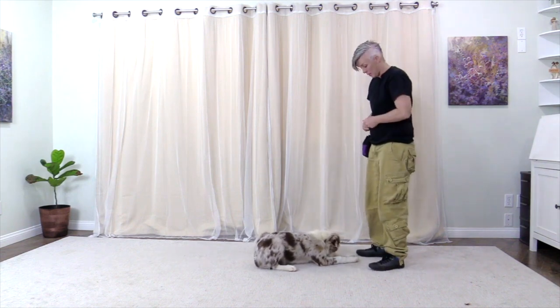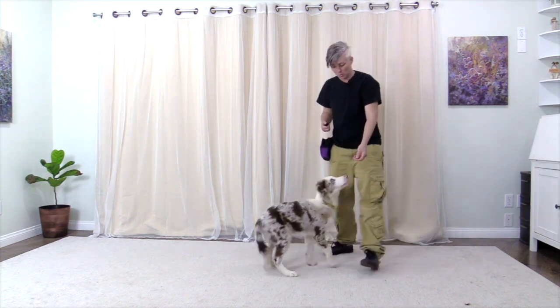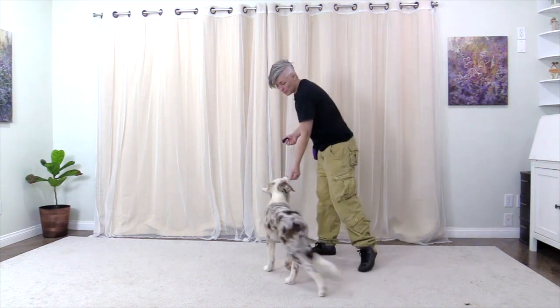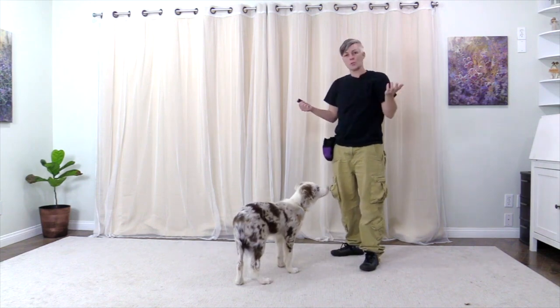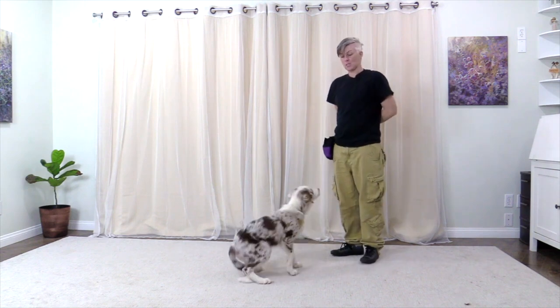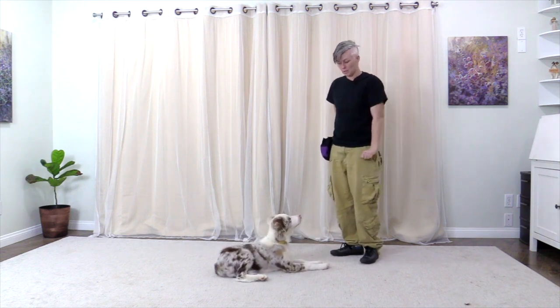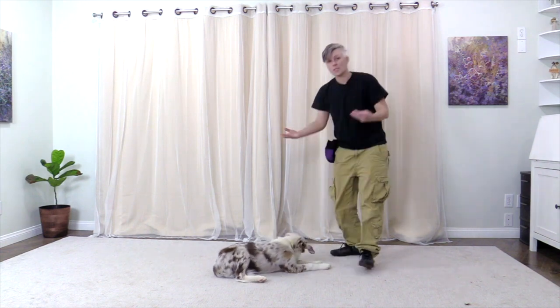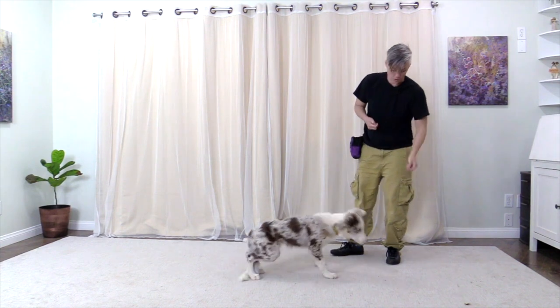Out of habit. Free. I like to give my dogs little signals. So unless you're practicing for obedience, the more information you give to your dog, the better. So if you just have a pet dog, you have guests over, instead of standing here saying down, you could just say down and give the hand signal as well, to make the communication as clear as possible for your dog.